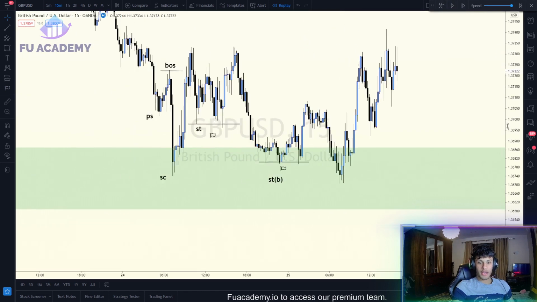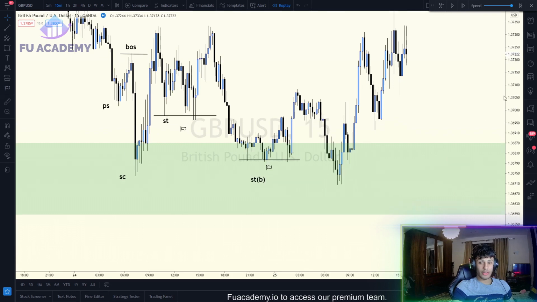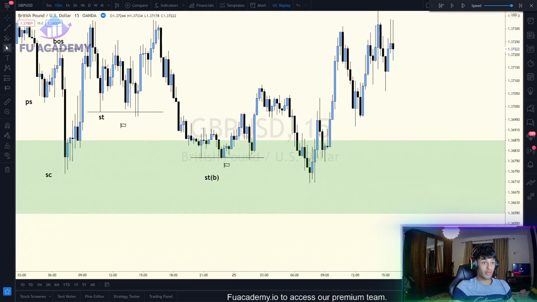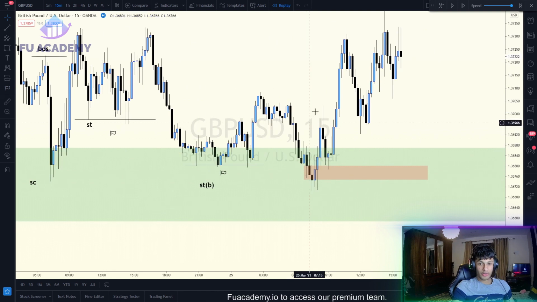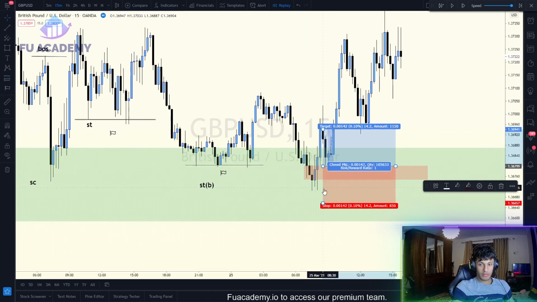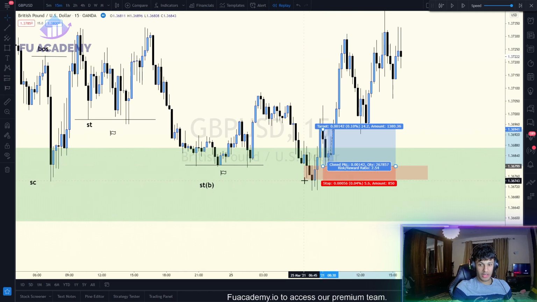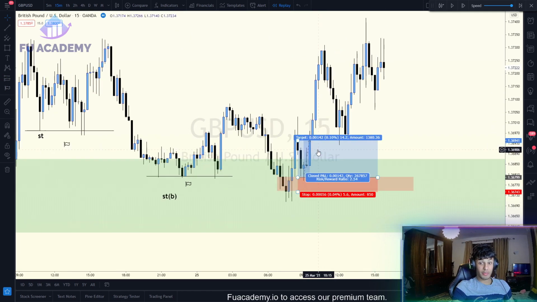Boom. And now what do we look for? We obviously look for our institutional candle. Our institutional candle is the last down candle before the up move. Mark the wick to the candle right here. And just like that, you get a beautiful entry. Price goes up, comes down, plays right here. My stop loss would be right at the close of this candle, giving me around a 5.6 pip stop loss.